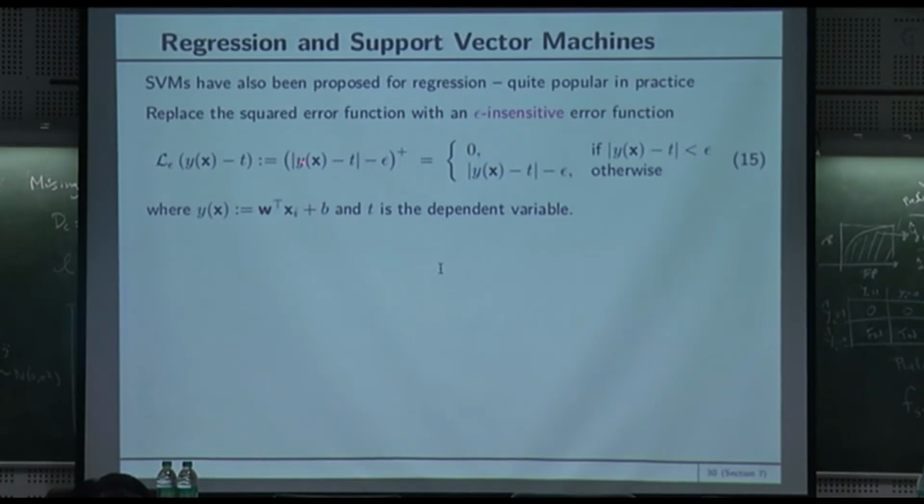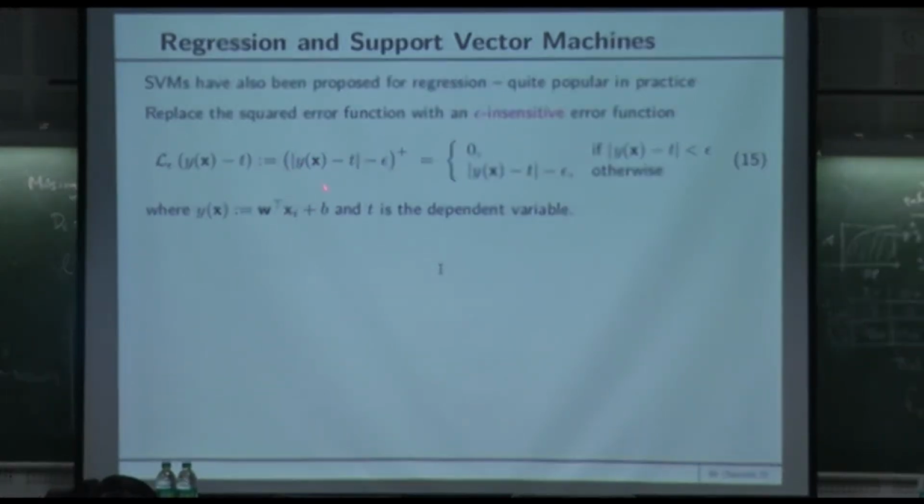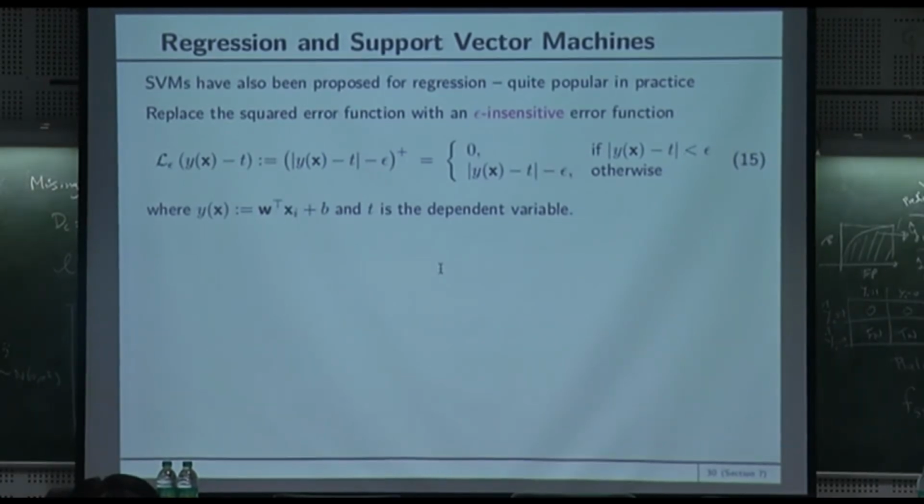So you look at the error between your prediction and the variable, take the absolute value of that error, subtract epsilon from that and take the positive part. Meaning that if the quantity inside is positive, take it to be that, and if the quantity inside is negative, you set it equal to 0. So in this particular case, if the error happens to be less than epsilon, you do not score that as an error. If the error happens to be greater than epsilon, then take that to be the error.